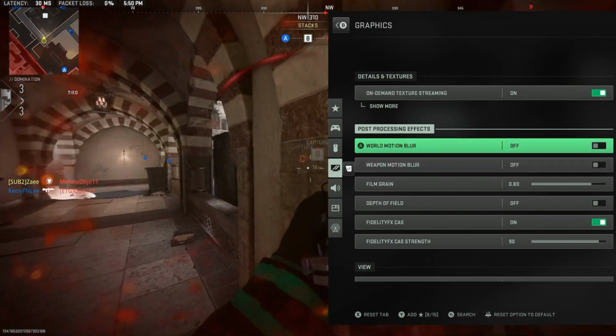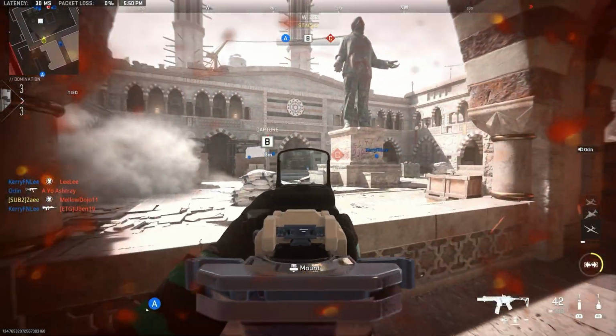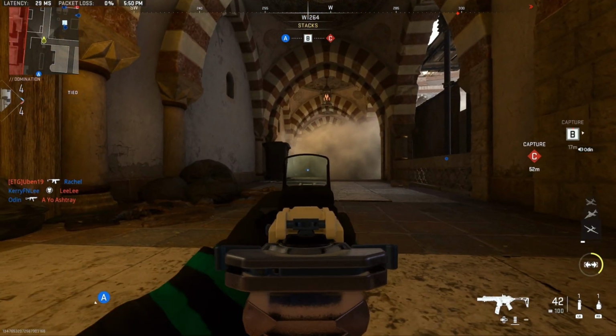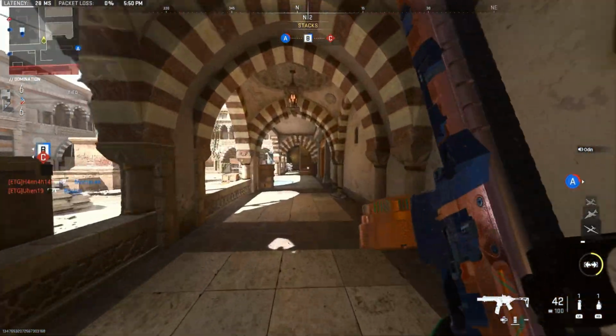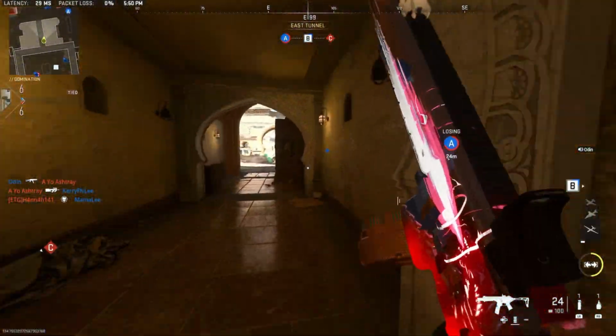Now, these are for graphic settings, of course, but if you want to have the best gameplay while also having some decent looking graphics, turn both of these off. I promise you, it will help you in every single way. Turn them off, and that way, when you're using your gun and run around the map, and you're looking side to side, it doesn't look like a streaky mess. You can still see the whole map clear, and enemies aren't passing by you because you have these turned on.